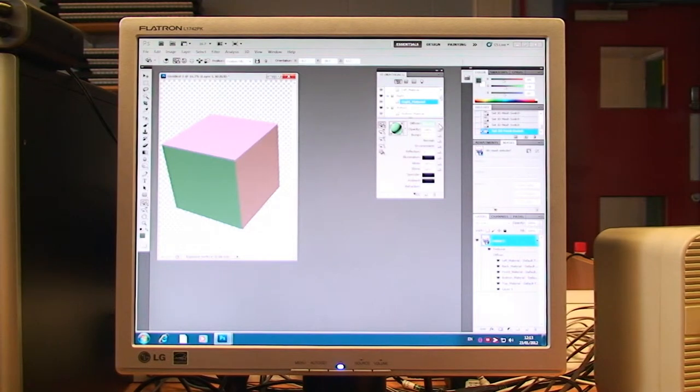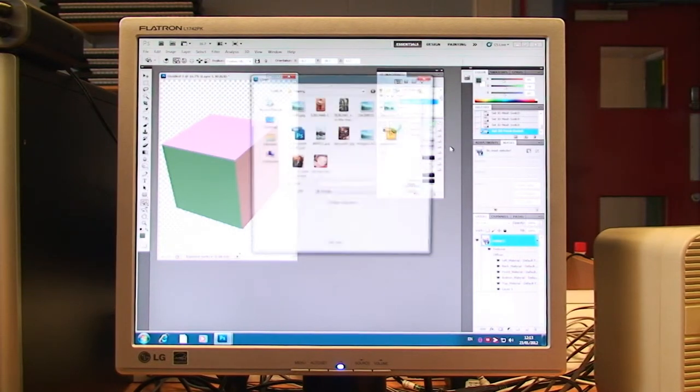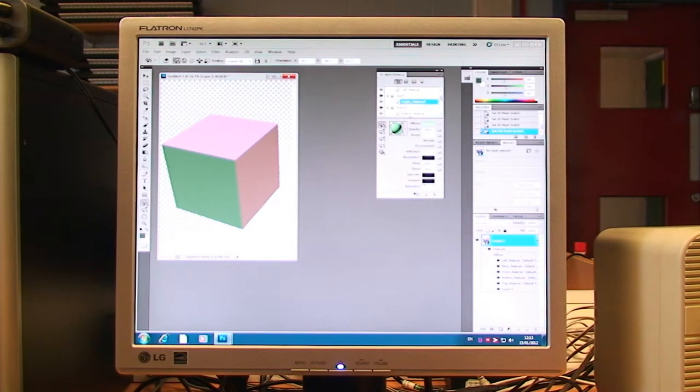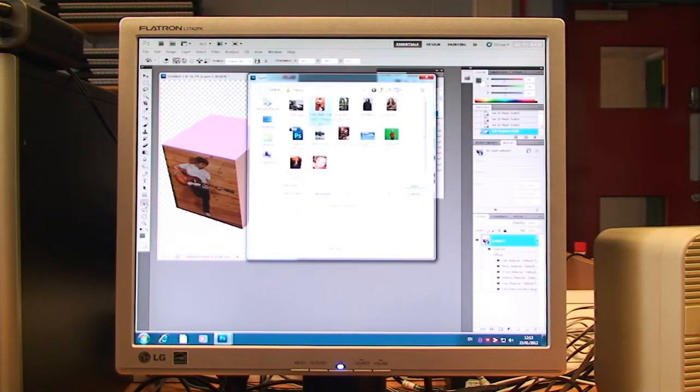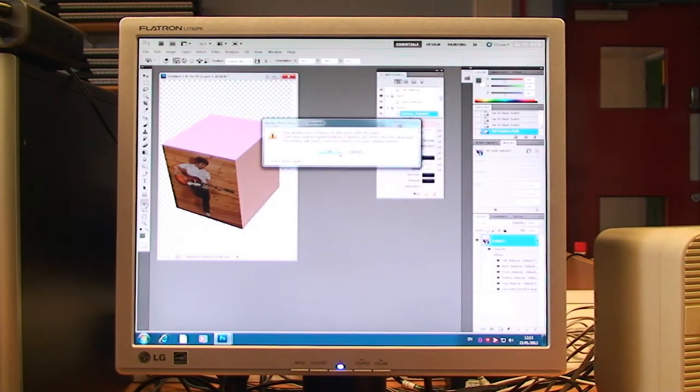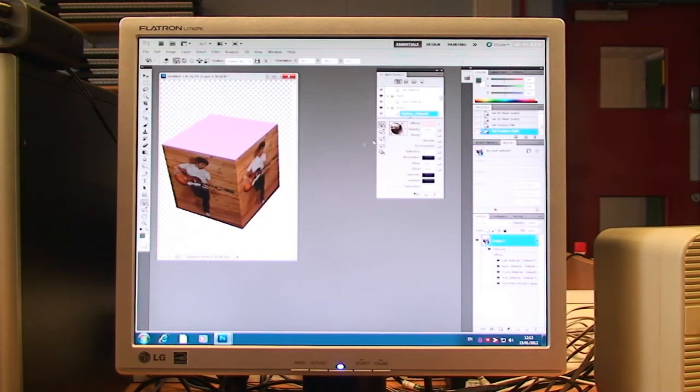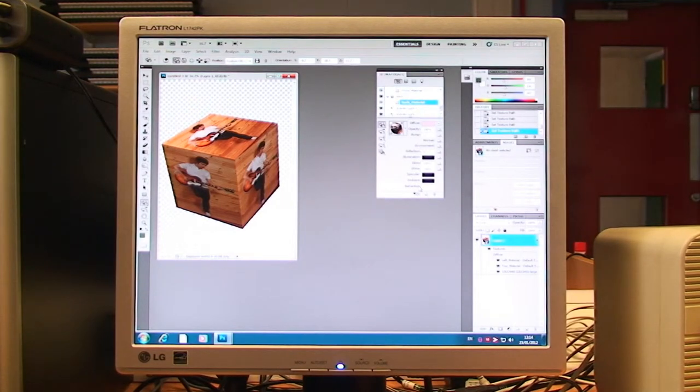So if we click on this little icon here to the side, go to Load Texture, what we can do is click on an image and actually load that to our 3D object. Let's try it again. Load texture, open. It'll tell us that it's already in there, that's fine. Okay, and then we need to find the top one. Now obviously I've just used an image just to show you how quickly and how easily this is done. But obviously you could use any sort of image whatsoever. It could be a pattern, a texture, a gradient, or a composite image potentially.